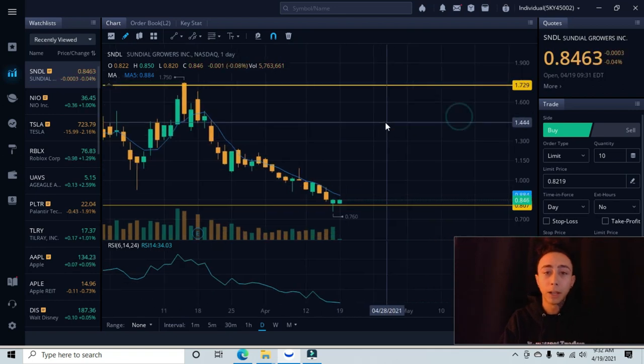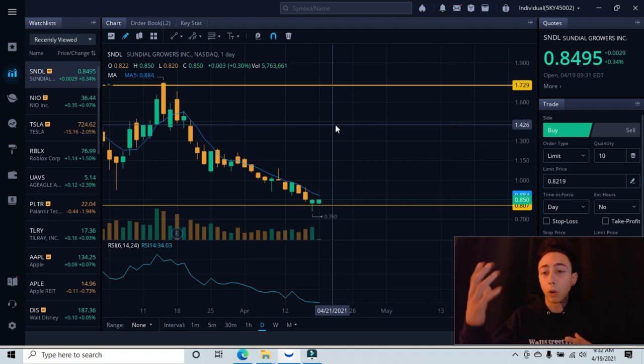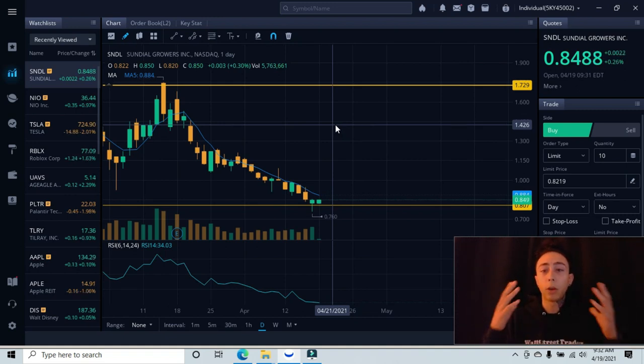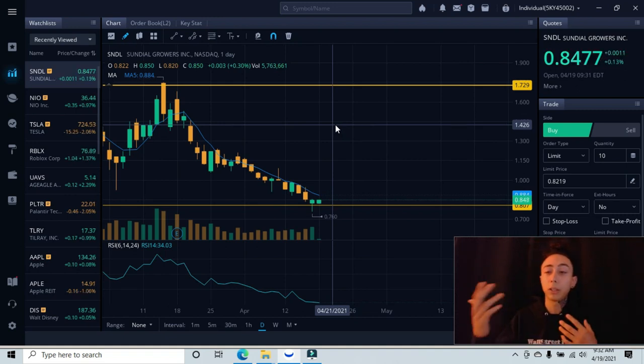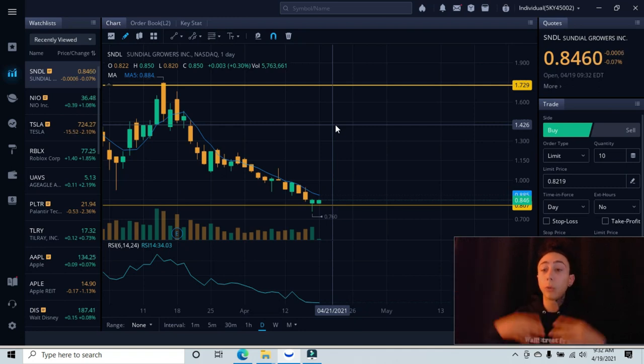And if you're core trading, you're planning on holding long term, obviously that would be back up here at the $1.73 area. And like I said, we are in a downtrend, but we're in a downtrend right on our major support line. So usually these are areas that they tend to bounce from or recover from. It would be kind of aggressive to get in right now since we don't have a clear direction of a reversal. But since we are on this major support line, we have an idea where we would be getting out. I don't see any problem with getting in right now.